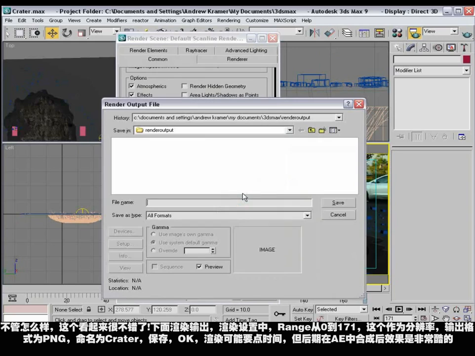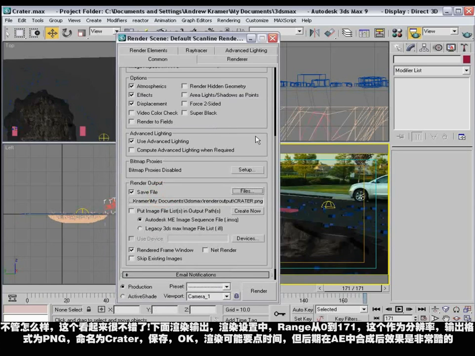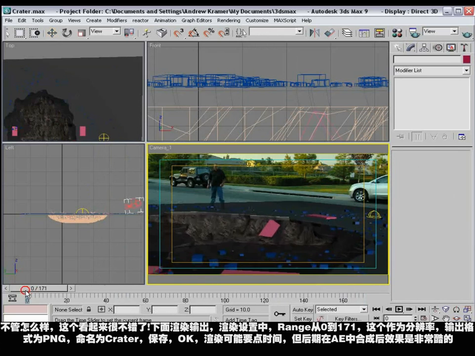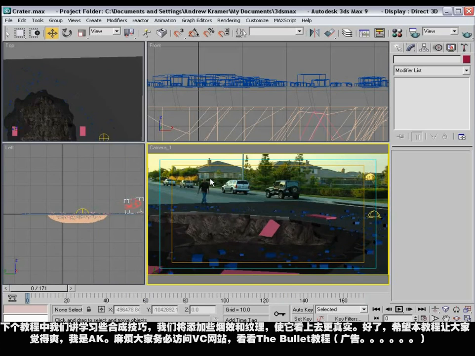Now for the output, we want to make sure we set to PNG, and we'll call this crater, and save 48 bits alpha channel, OK, and go ahead and click render. And it may take a while, but it should look pretty cool when we start compositing in After Effects. We'll go and tackle some more compositing tips in the next tutorial. We'll be adding some smoke and some more texture on the ground to make it really look beat up.